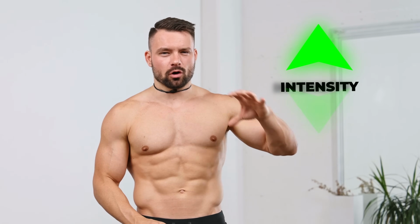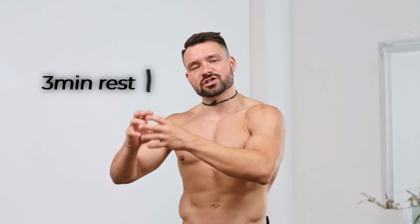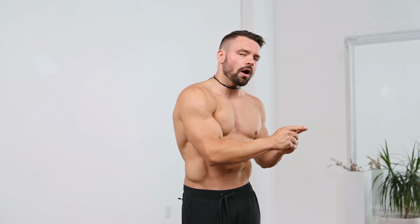Now here's what I want you to do while you work through this. To build strength, we have to keep intensity high and rep count low. I want you to shoot for a minimum of 3 to 4 reps per set. Anything less than that would dial your intensity up so high that your risk of injuries also skyrockets. Between sets, I want you to rest for 3 minutes for your body and muscles to actually get a chance to fully recover so you can go hard again for your next set. We want hard working sets. Every single set should be close to failure when you're training for your handstand push-up.